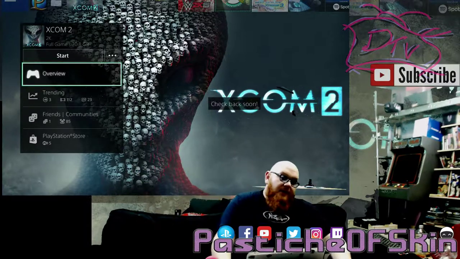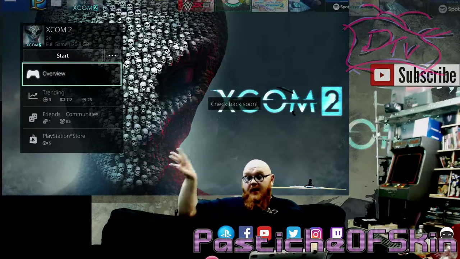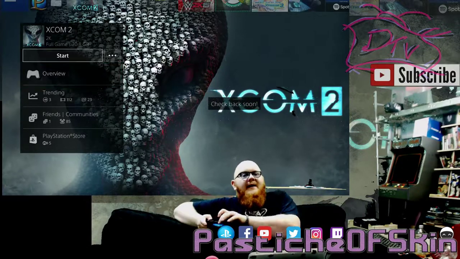I know the basic premise of the game is that the aliens have invaded, we have failed, and we are now in an airbase and are the only resistance left, so we must take back the planet, Commander. So let's see what we can do in XCOM 2.